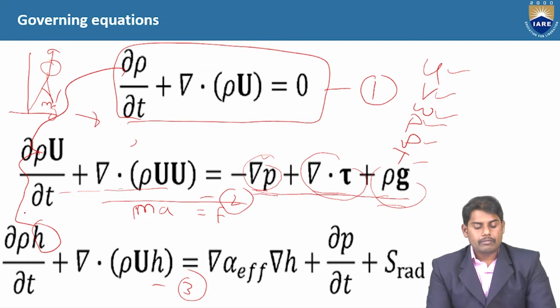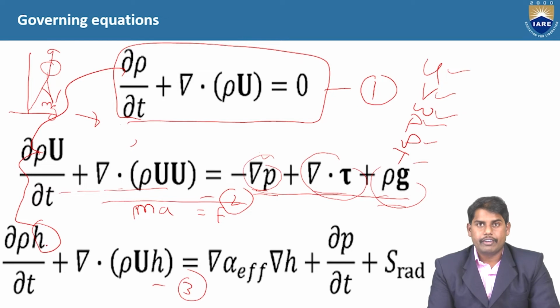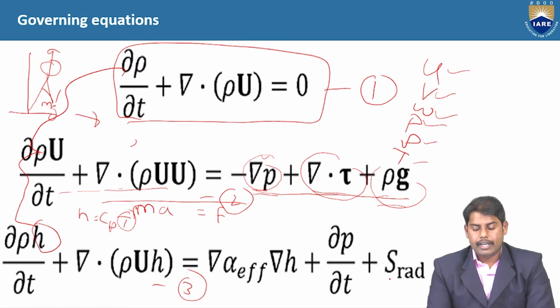Then we will have the energy equation, where we use the conservation of energy. H is nothing but enthalpy, which is CpT. Basically in the energy equation, we solve to get the value of temperature, and we consider some assumptions, where, let's say, radiation is negligible. If there is no heat diffusion, if you take these things, the equation will get simpler.